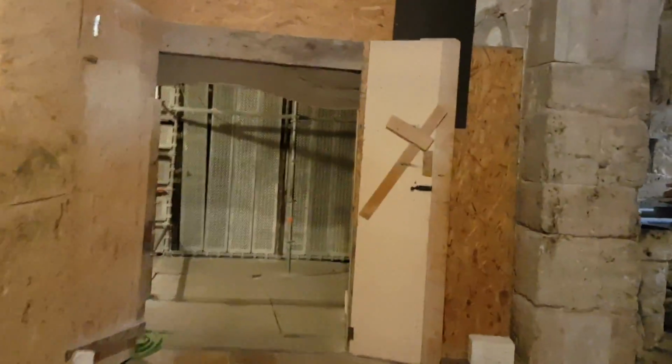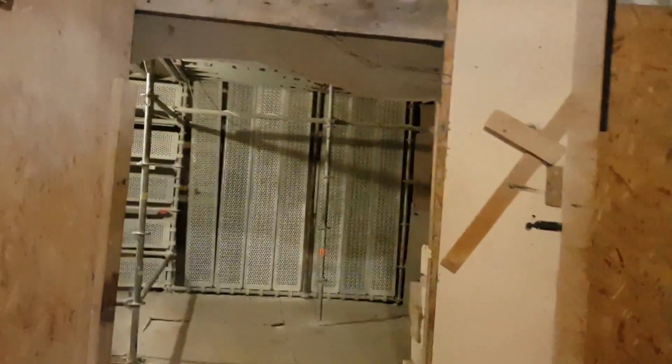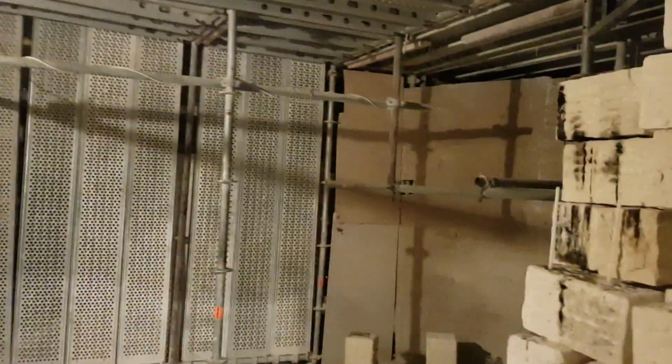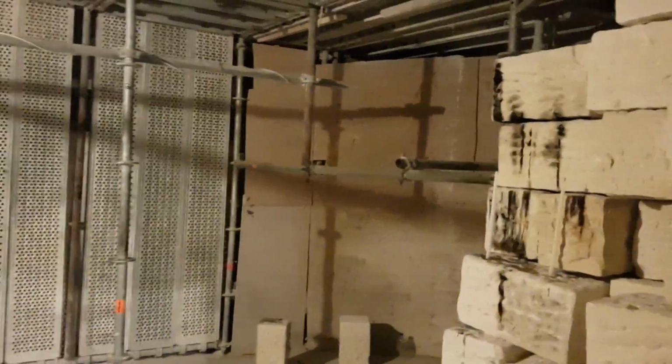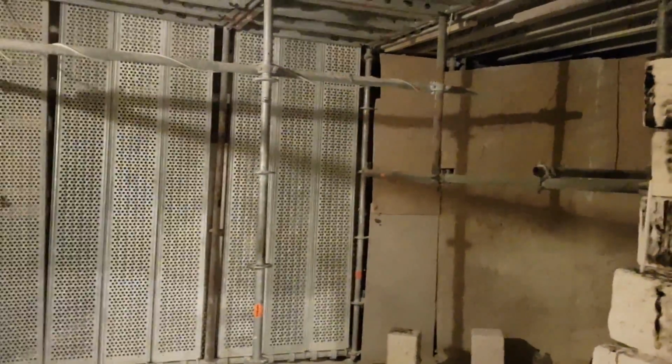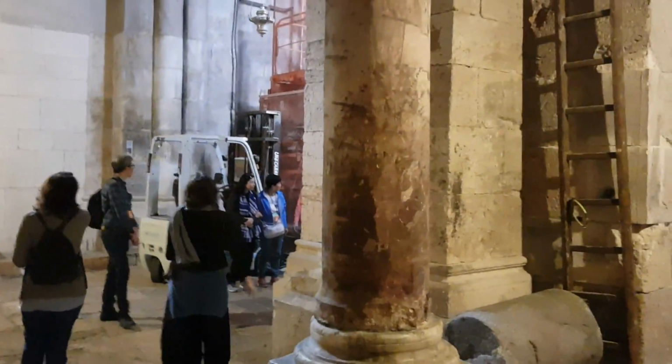The Greek Orthodox have been renovating that place for at least 7 or 8 years. This is kind of the prison of Christ. One day it will be open. I don't know when, but I must tell you that it took too long, and it was a beautiful place before. To understand, the idea is that before they crucified him, he was in the tomb itself.